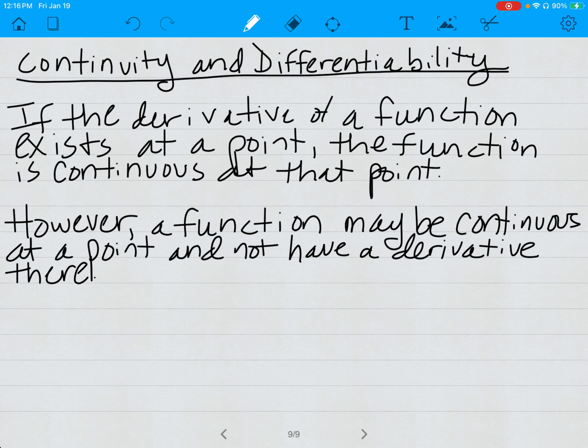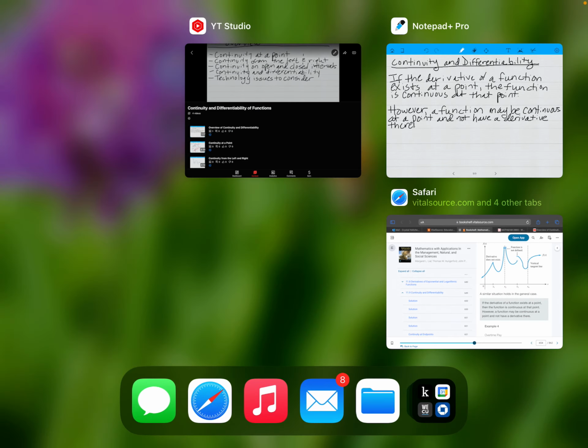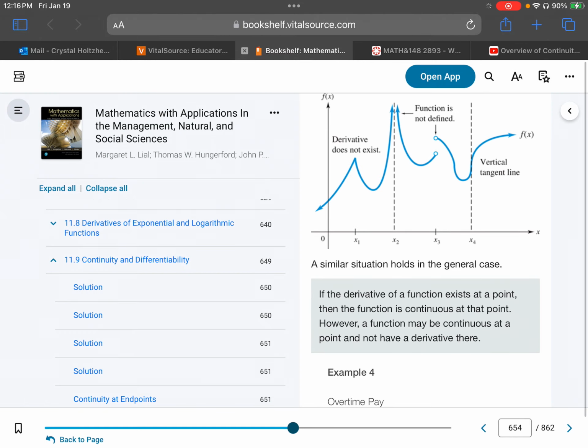And I think this sounds pretty confusing in writing or in a verbal description, but I want to show you an image that I think helps hit this home. And this image is actually from your textbook.